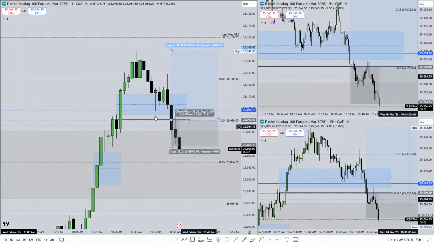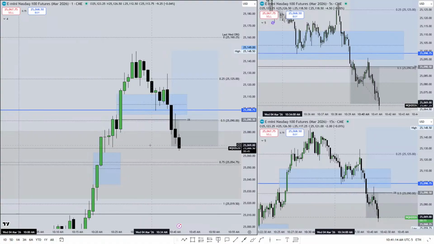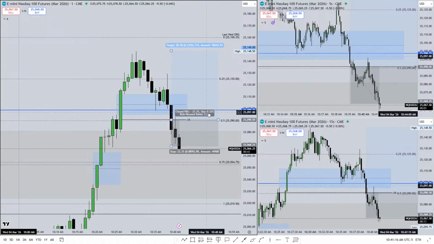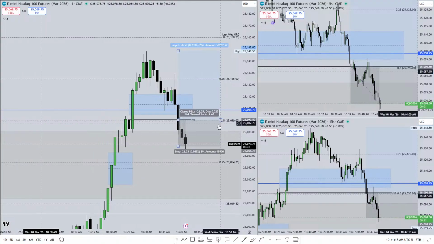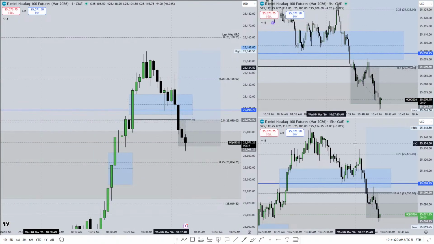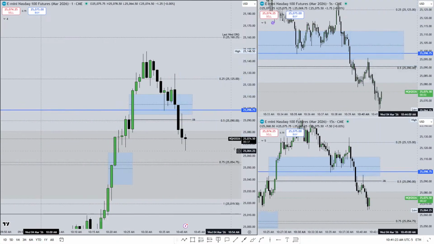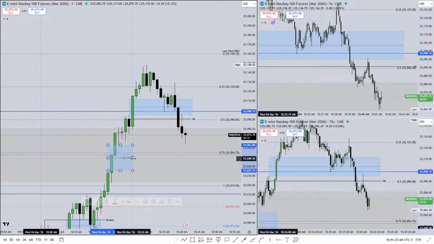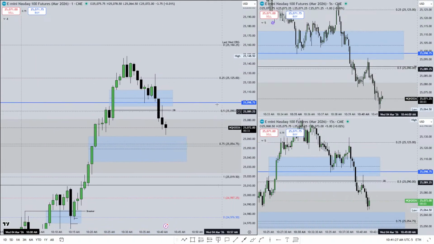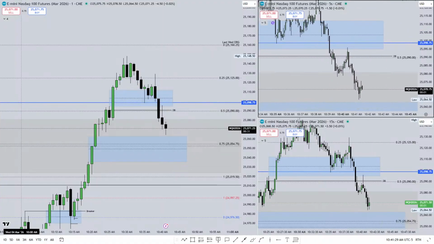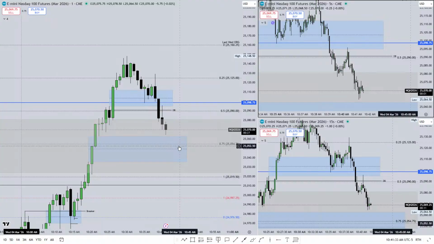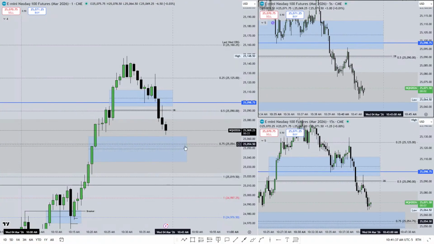Order filled. All right, so I'm out right there. That was literally like a $30 loss. I'm still up on the day from Asia. This was used as inversion right there. We are going back down into the daily volume imbalance right here.